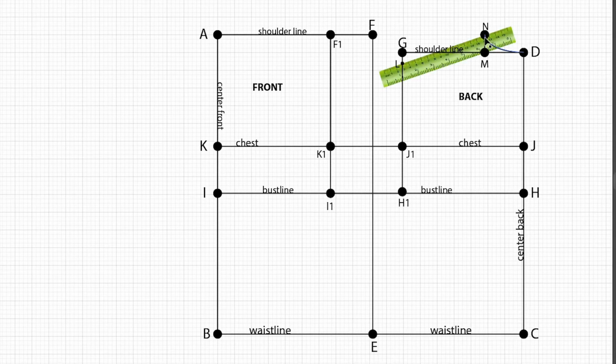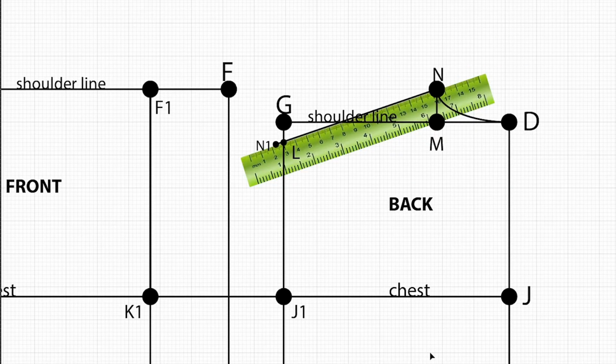I have a ruler here for illustrative purposes. From point N, draw an intersecting line through point L, starting at point N, and mark your shoulder length. Measure out the shoulder length you have written down from point N, with the line intersecting through point L. As you can see, I used my ruler, measured from point N all the way down intersecting point L, plotted my shoulder measurement, and labeled that point N1.